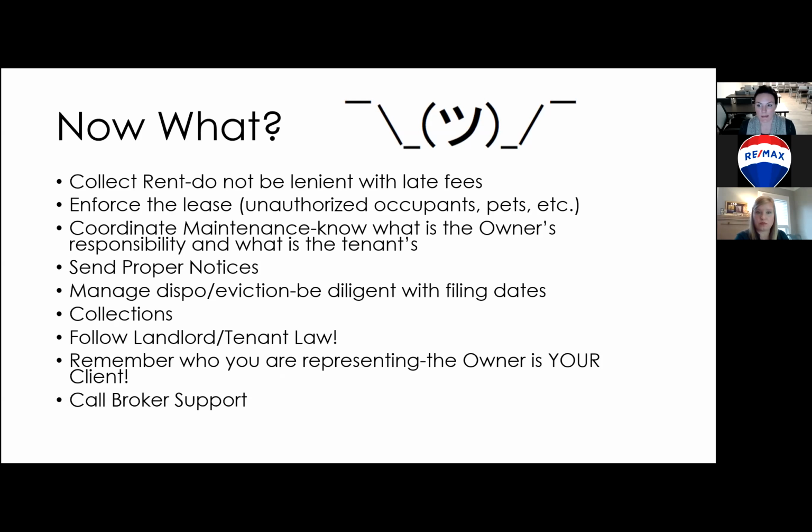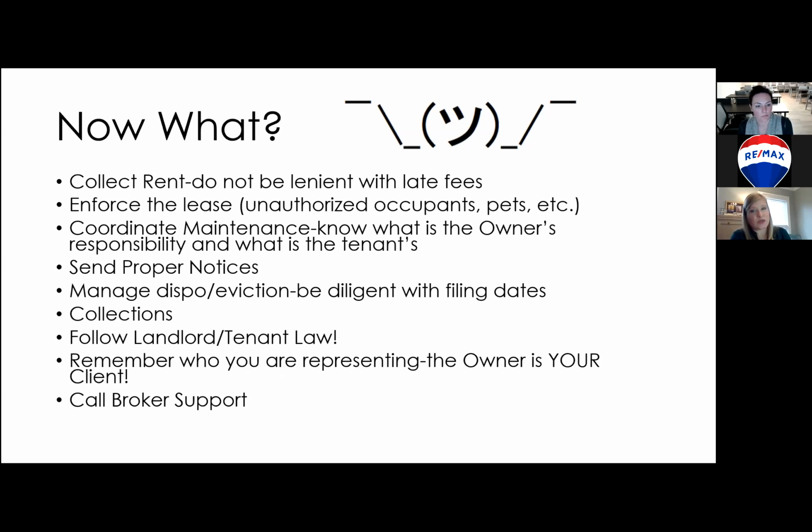So if anybody gets into a situation where you need help with those kinds of things, let me know, because you're going to have tenants that are going to potentially have trouble paying, and they may have forbearance options through the state. I don't know. There may be grant options available for them, but just contact me if you run into those issues, and we can help walk you through those. I'm also happy to be a resource as well. At the end of the presentation, I'll give out my contact information to everyone.